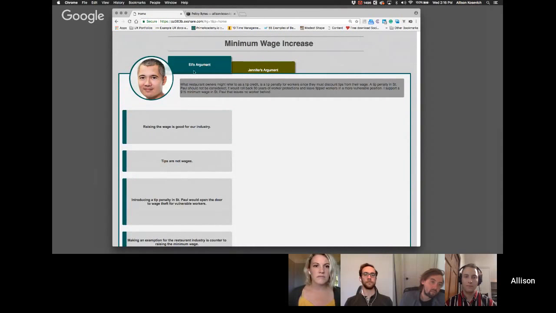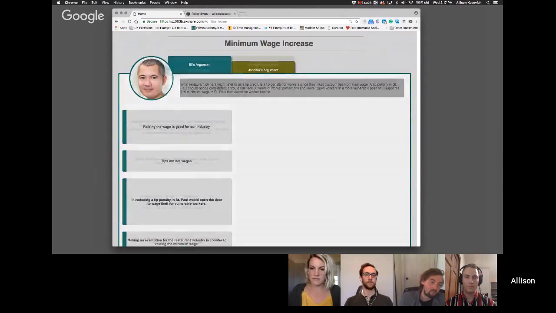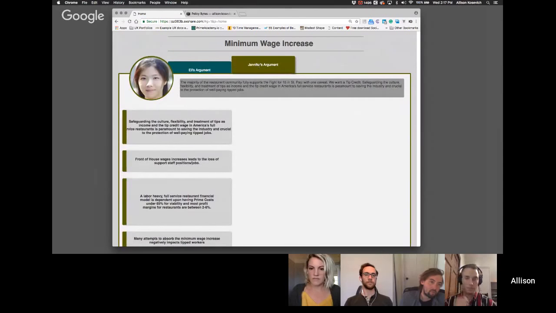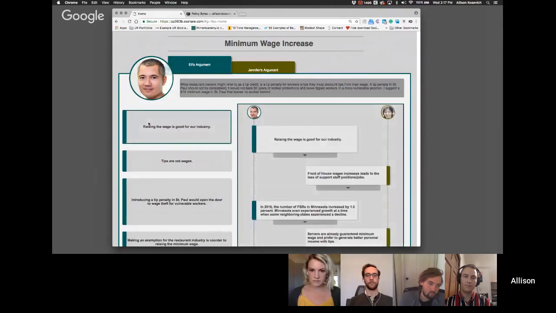Right here, you can see we have this tabbed system, and you can toggle between the different participants in the conversation. We did some future development plans to support multiple voices, up to 3 and 4 contributors. Rarely are policy issues just one side or the other. But this prototype has 2 contributors.